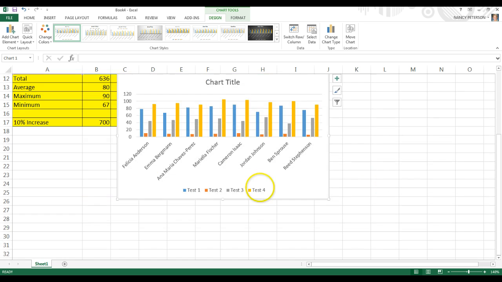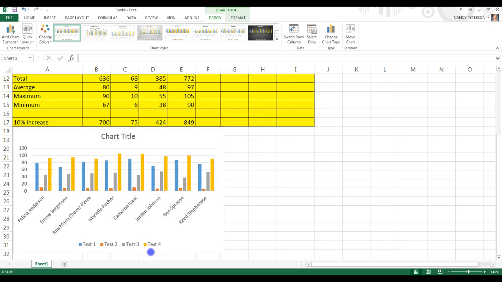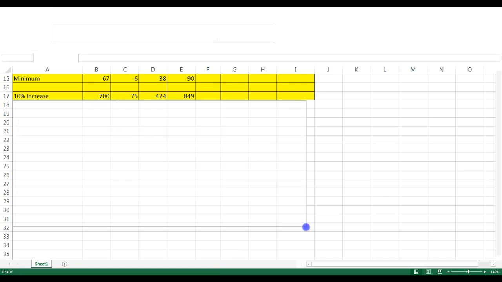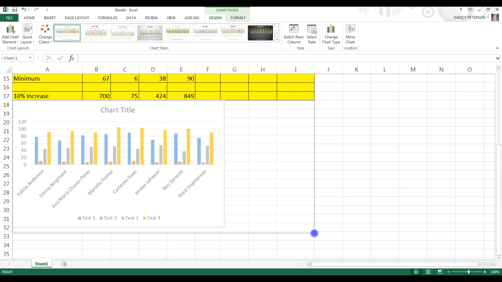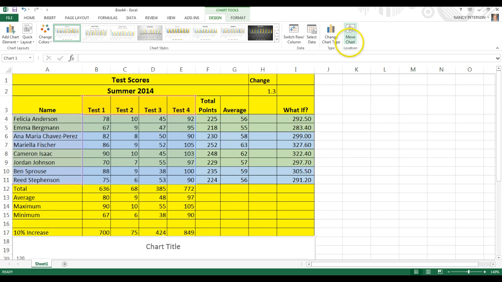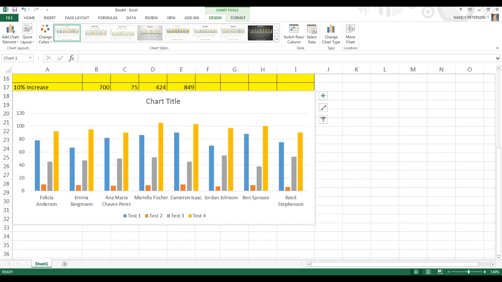This is called embedding. Embedding is when you place it on the same sheet as your spreadsheet. So I'm going to see how this looks. Okay, so there I have set it in cells A18 through I32, and that's embedding. If not, I could move the chart to another location, and I could put that on sheet 2. It just depends how much information is on your spreadsheet and how you want to handle it. So now I've got all of that in place.